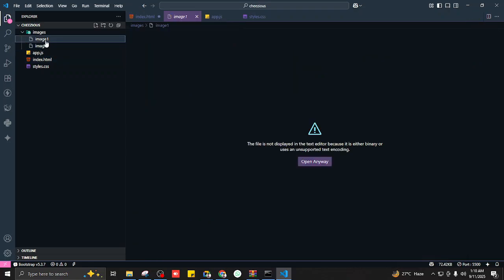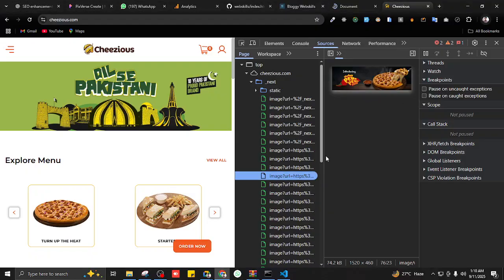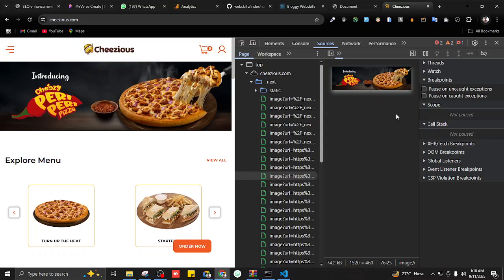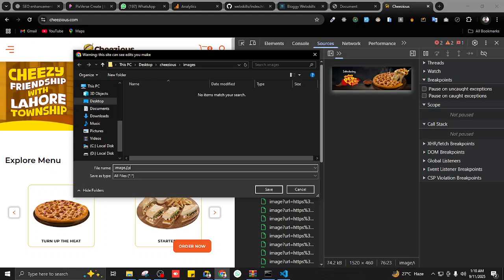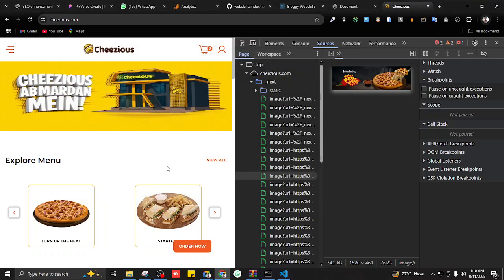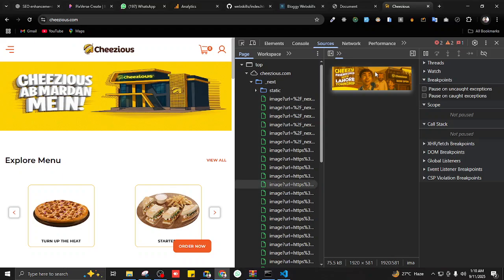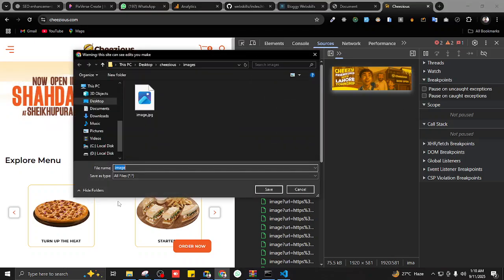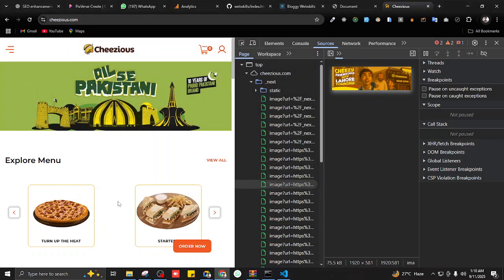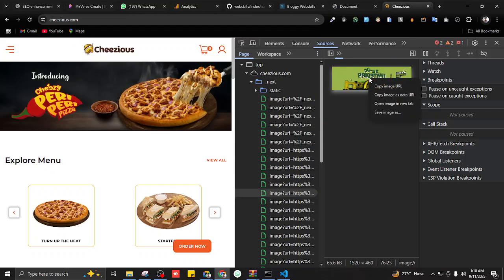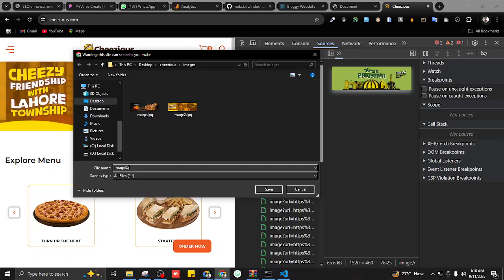I think these are not being saved properly. I need to put the extension here as well. So save image as, I think it's JPG or PNG, whatever. Let's do JPG, image1.jpg, and similarly for the second one, image2.jpg. Then the third one, image3.jpg.